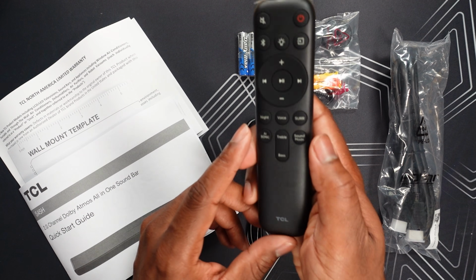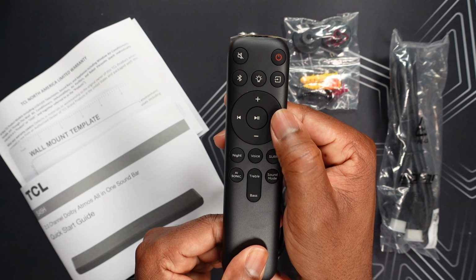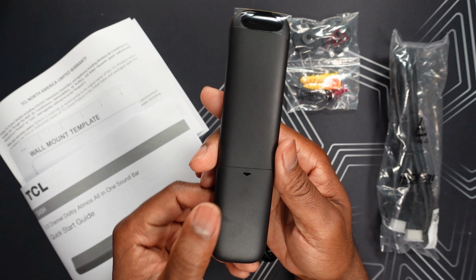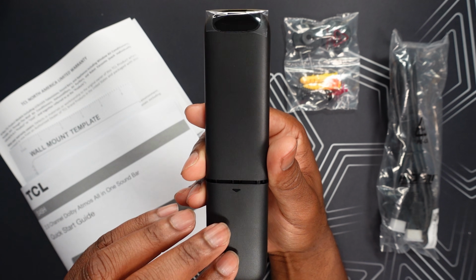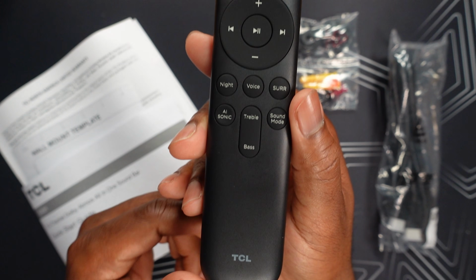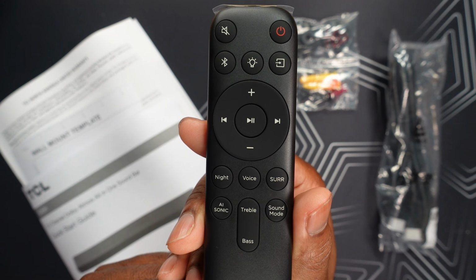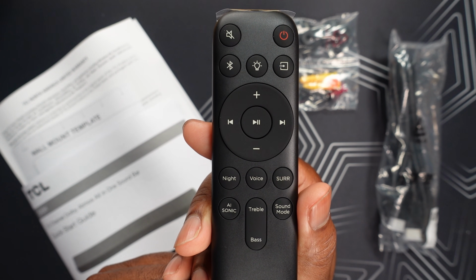And last but definitely not least, this is your remote. It's kind of clicky. Hear that clicky? And then on the back, this is where you're gonna put your AAA batteries, right in the back there. And just like that, it closes. You get your TCL logo at the bottom here. But just taking a quick look at all the buttons, there's all your buttons that you get on the remote. So definitely nice and simple.